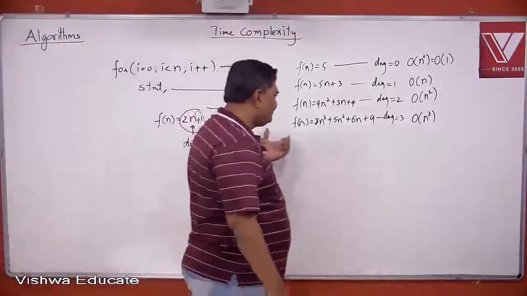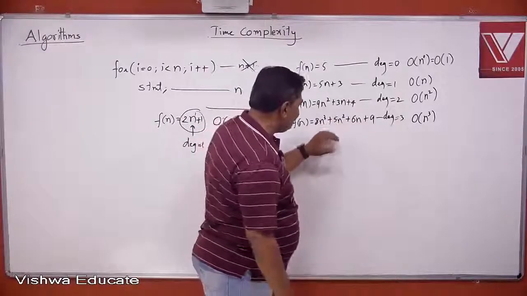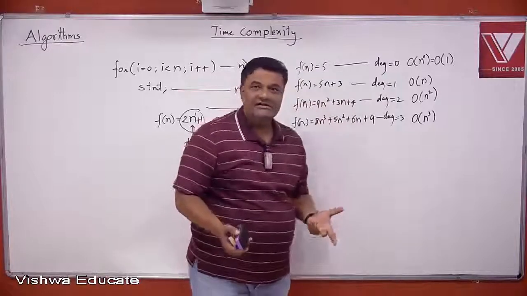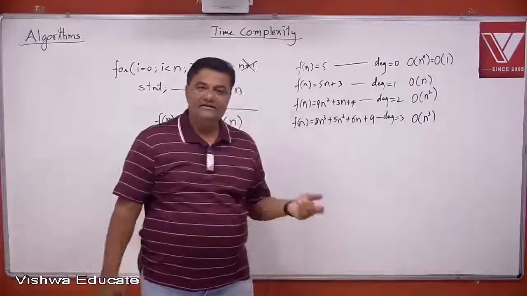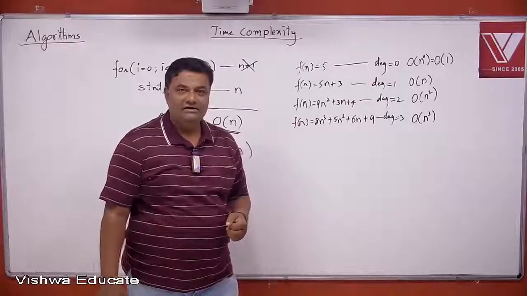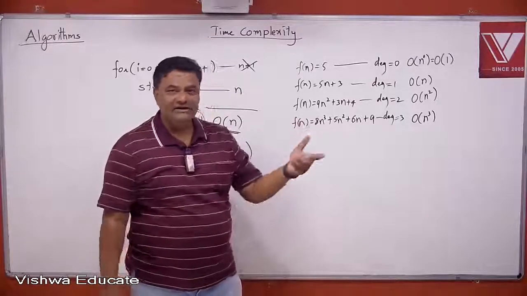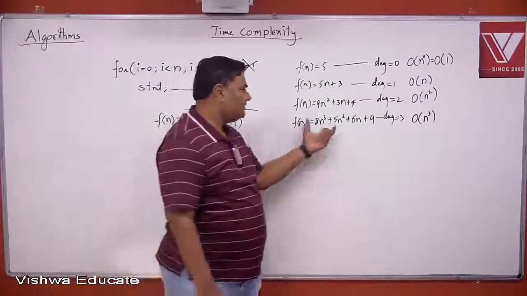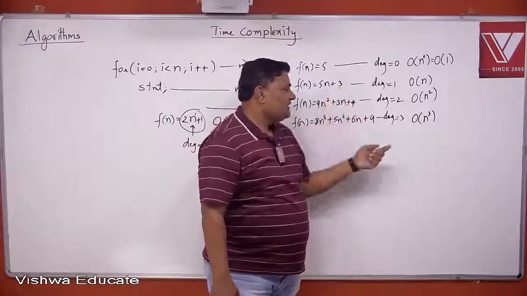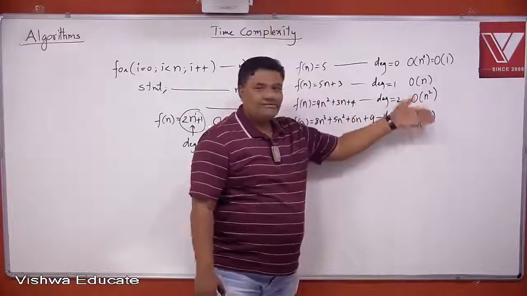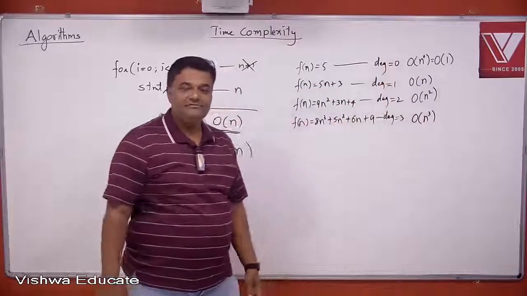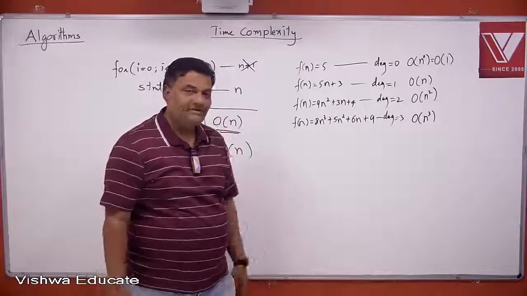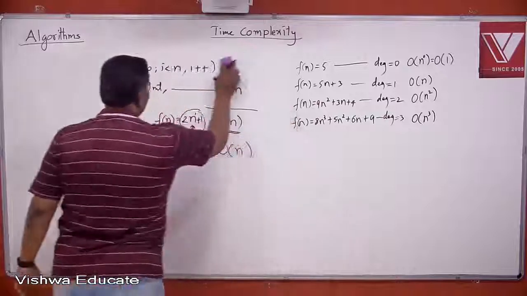Most of the students will have confusion here. They think that I am discarding 5n square, discarding 3, discarding 5. It's not discarding. We are writing degree. Right? Ignore 3, ignore 5, nothing like that. We are interested in knowing what the degree is. Degree of a polynomial is 3, degree is 2, degree is 1. So we don't write 3, 2, 1. We write n power 3, n power 2, n power 1, n power 0. That's all. Let us move ahead.